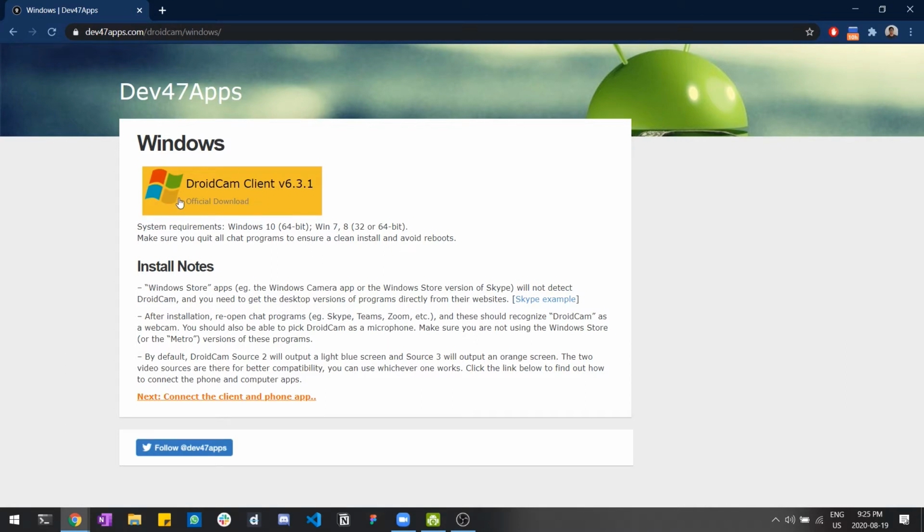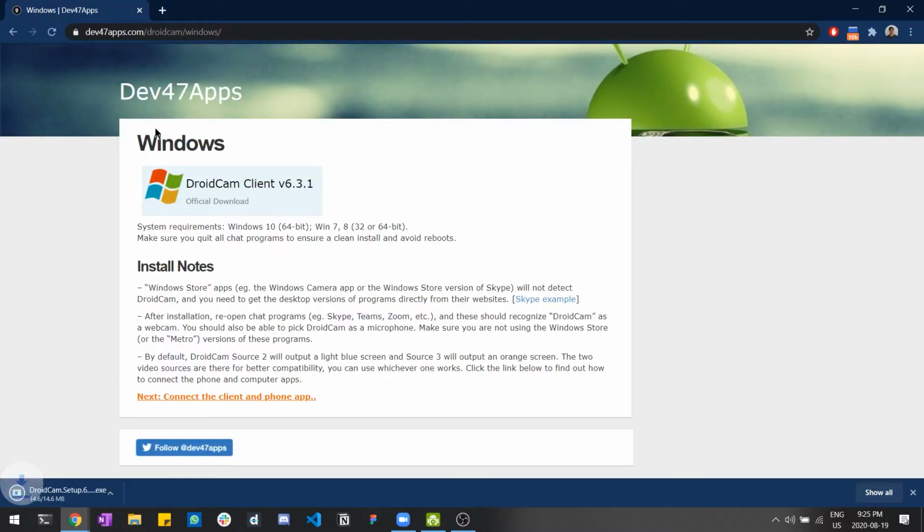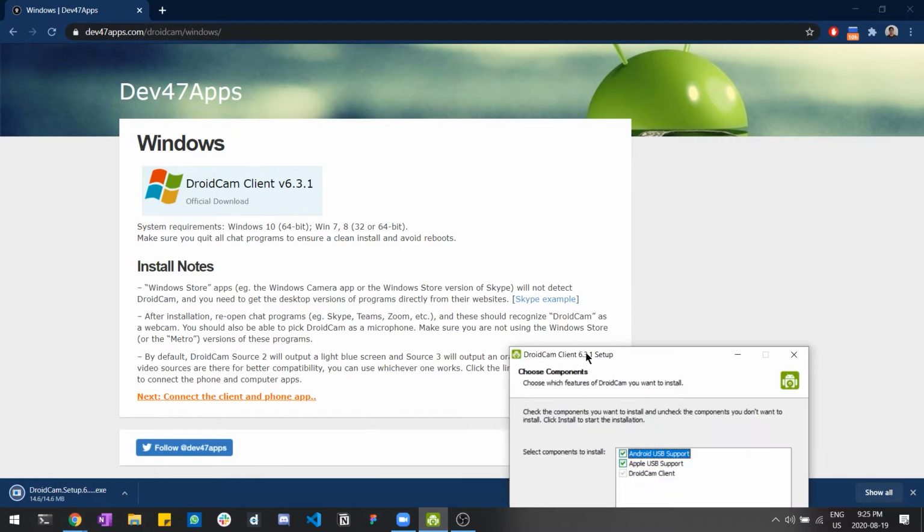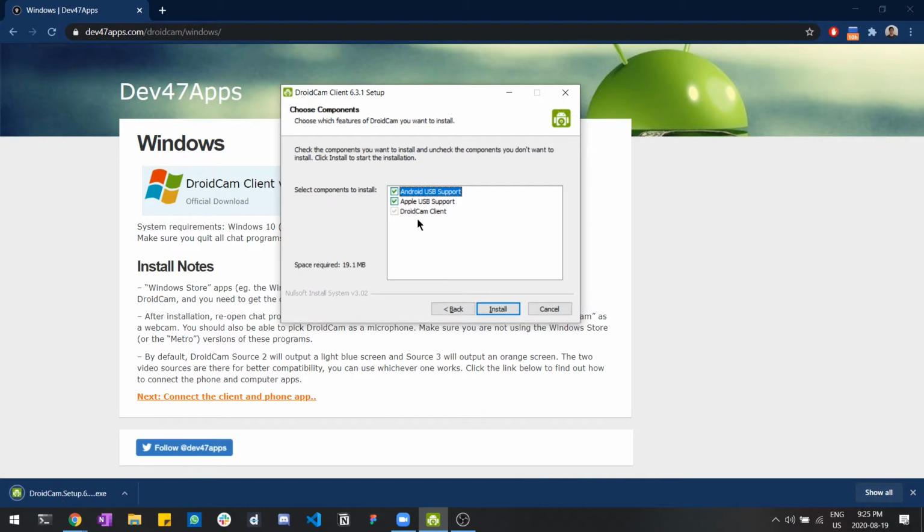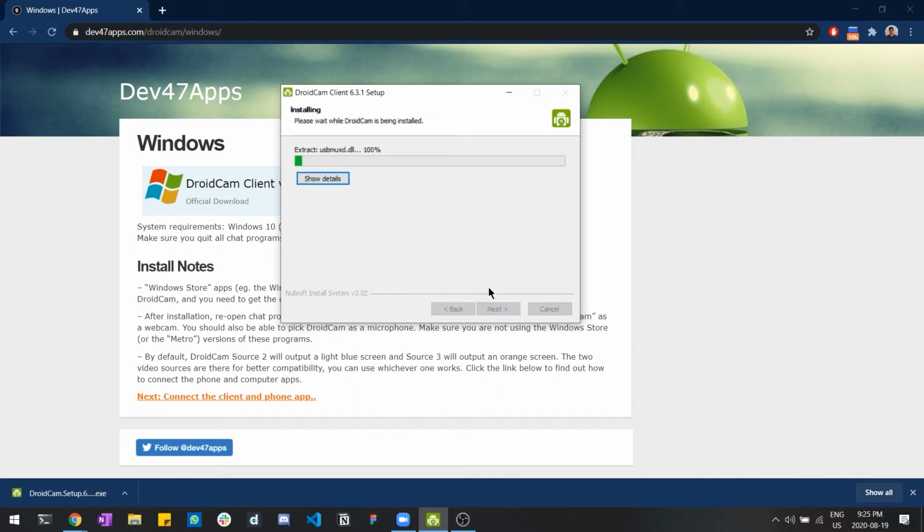What you need to do is just click here. I already have it downloaded, but I'll just click for you guys. So once you guys have this downloaded, it should show like a security notification, like would you like this to make changes to your computer, and just allow the standard drill. And then from here, what you guys want to do is just choose. So obviously you can connect over USB, and I can show that in a future video as well, but I'll be just connecting using the standard Droid Cam client, because no wires required, just really easy. So we can just hit install. I'm going to install both of them for the time being, and let's speed up this footage.